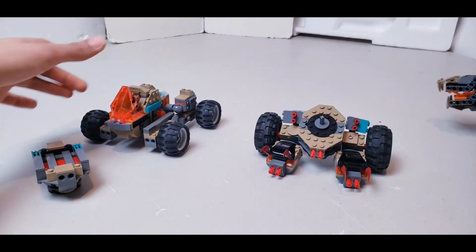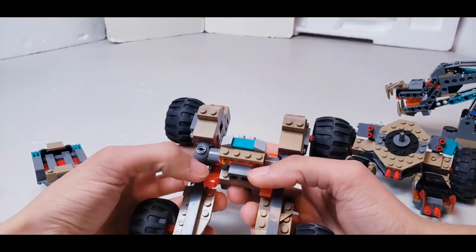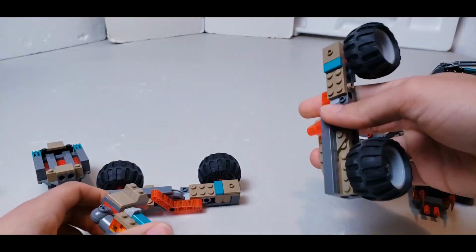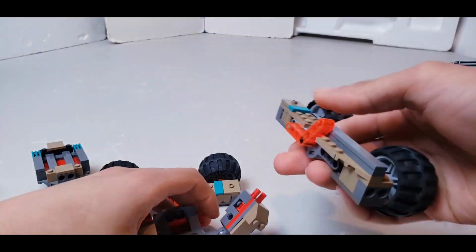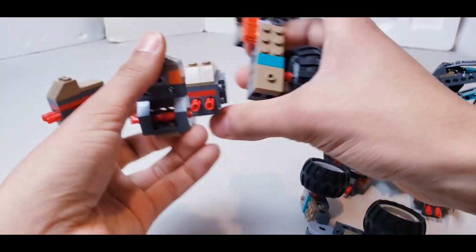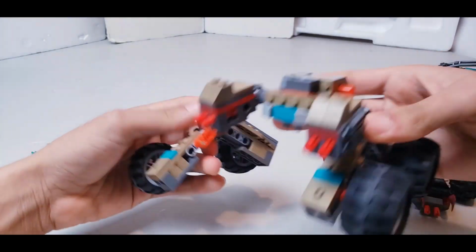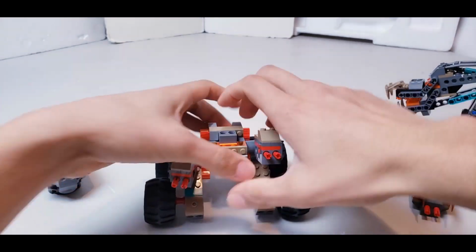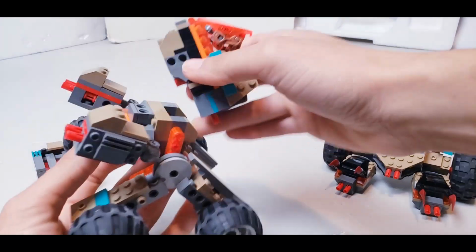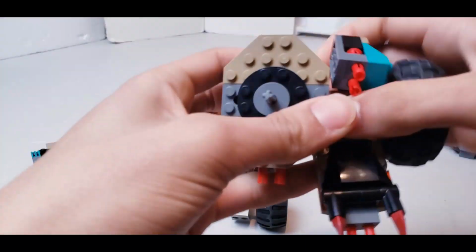So there is that. Now for the next one, we would have to actually convert it to times 5. Now, times 5 is actually a raised one. So we go ahead, do that. Add that there, move the turrets forward. Move the turret forward there. And then you got times 5. Oh, wait a minute. No, that's not times 5. Hold on, that's not times 5. Times 5 was, sorry. I got a little bit carried away.